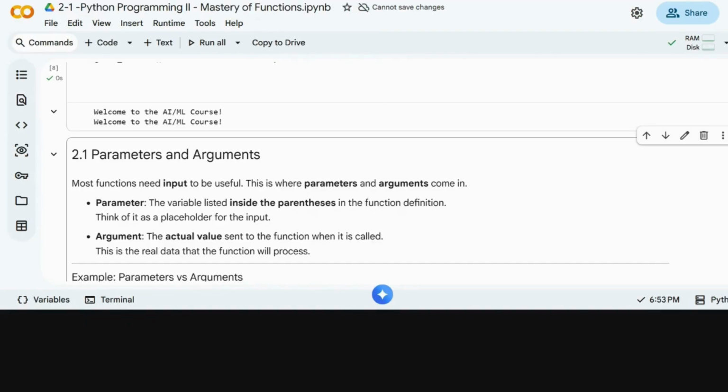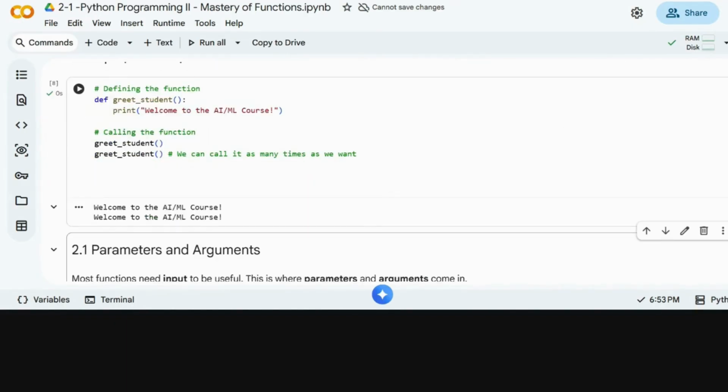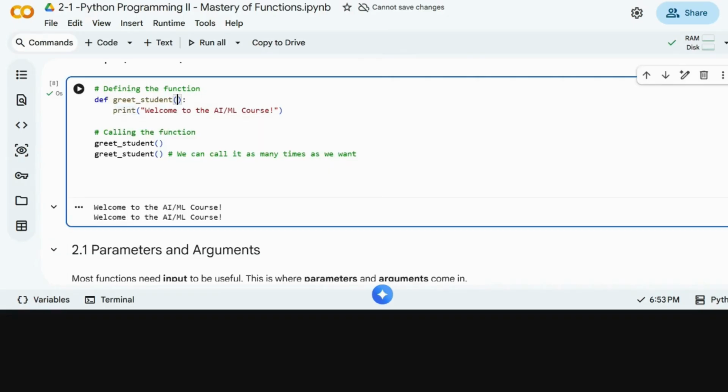Alternatively, when we put the actual name or the actual value into the parentheses, then we say we have arguments. Earlier, in our previous examples, we said def greeting(student), and then we put the name of the student, name. This is still a parameter. But if we decide to say, okay, the name is Peter, welcome Peter, then we have gone into an argument, or we can say name equal to Peter. That means we have parameters and arguments, as the case may be.